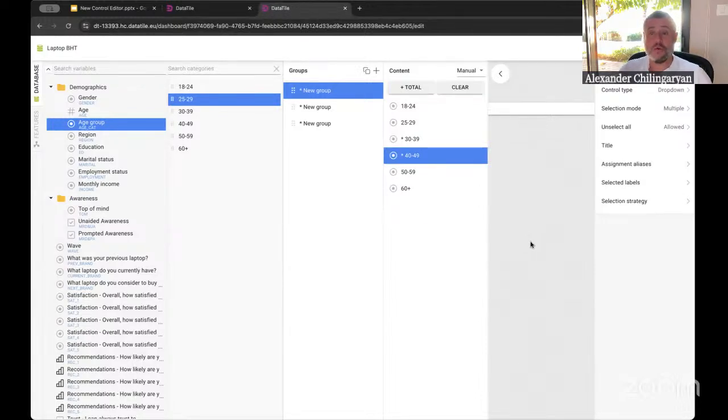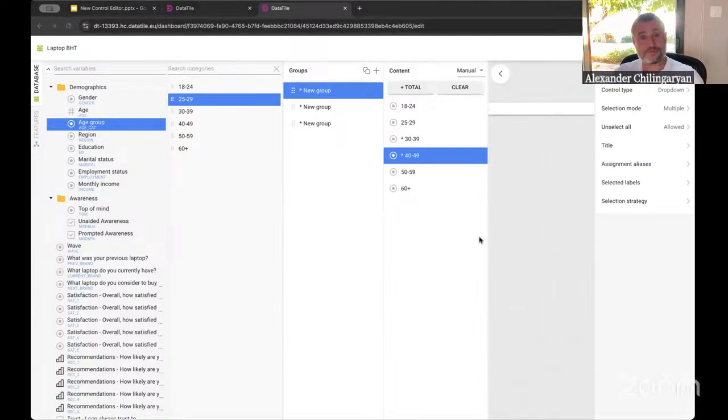And we are thinking about enabling you to create hierarchies in the group, to make controls much more effective, much more comprehensive if needed. So the simplicity remains, but if you would like to make it more complicated, you will be able to in the future.